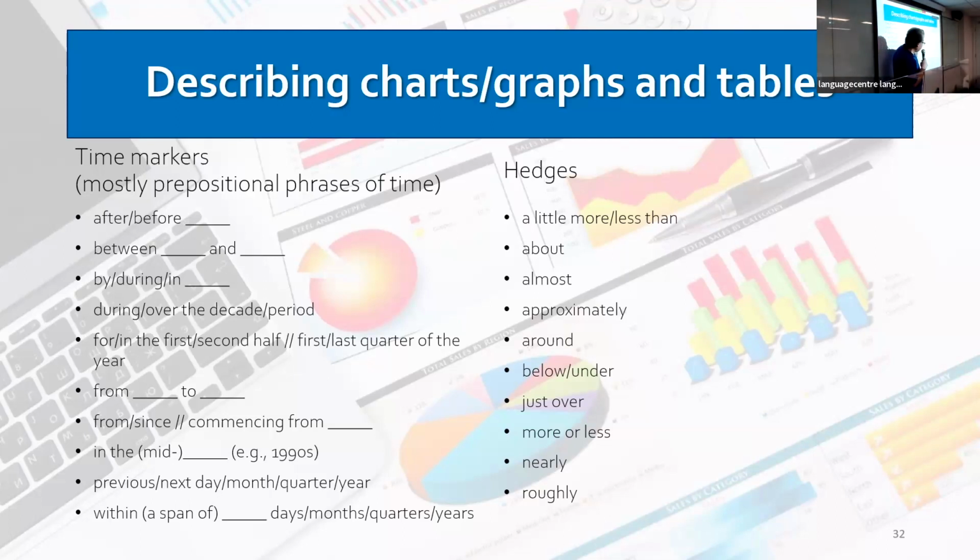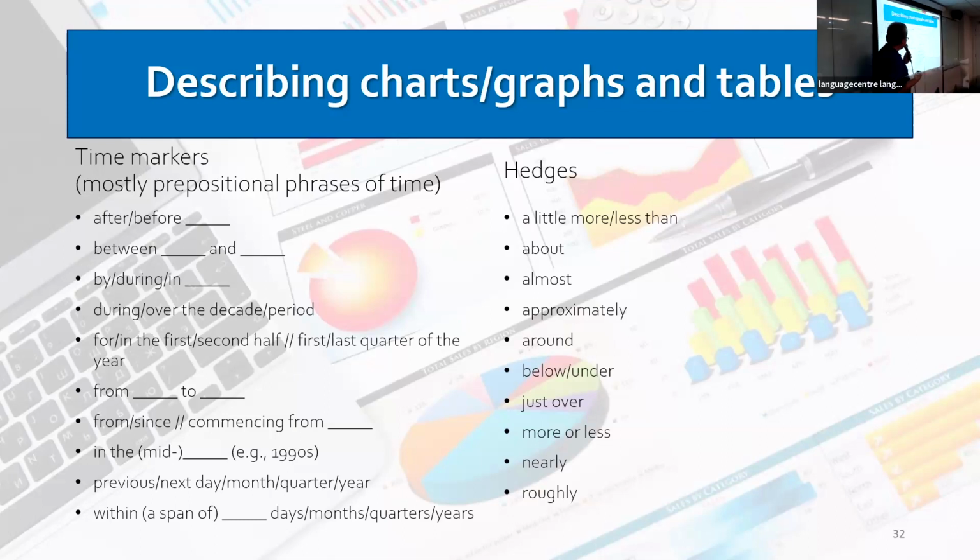You can also, on the right of the slide, see a column called hedges. Hedges are words, if you have taken some academic writing courses, usually your academic writing teacher will tell you, okay, in academic writing, we need to use hedges, words that we use to avoid being too certain about something, right? Hedges other than modal verbs like may, can, or should.